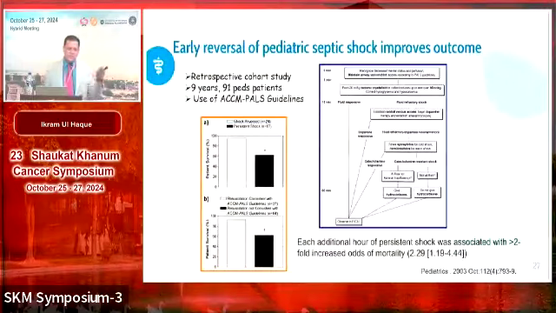Then subsequent studies: this study used patients we were bringing to the emergency room, who were given fluids based on the guidelines at that time, the 20 per kilo fluid, 3 fluid boluses. And what they showed is that if you were able to give this, you were able to reverse the shock early, and that has better survival.